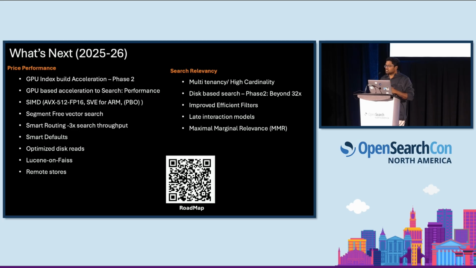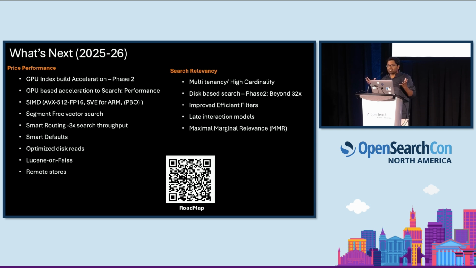And then the smart defaults. We all know OpenSearch comes with various knobs. The idea is that because it runs approximate algorithms, and approximate algorithms have hyperparameters, different users have different trade-offs. Some users need low cost. Some users need low cost and high precision. Some users need low latency and are okay with the cost. So these knobs let you manage it, but OpenSearch can be smarter here. So we are investing in dynamically tweaking these hyperparameters based on your architecture, hardware, and your traffic.